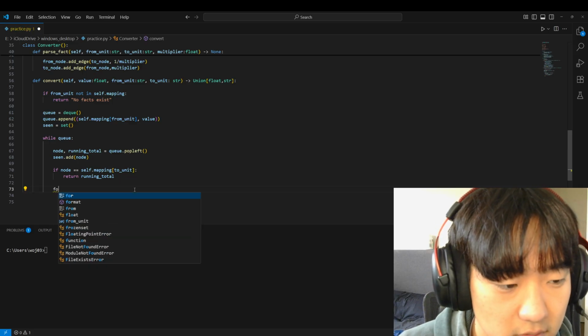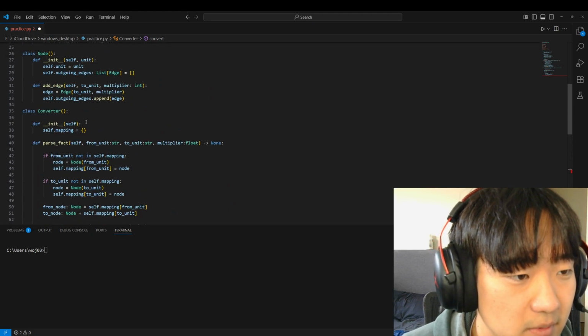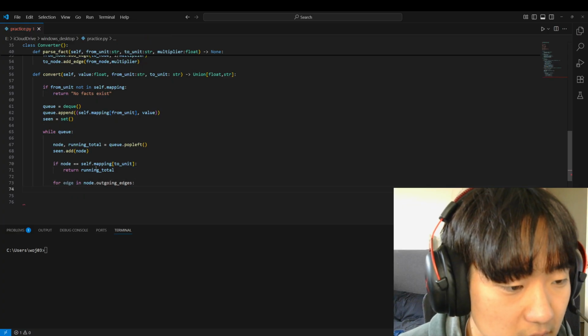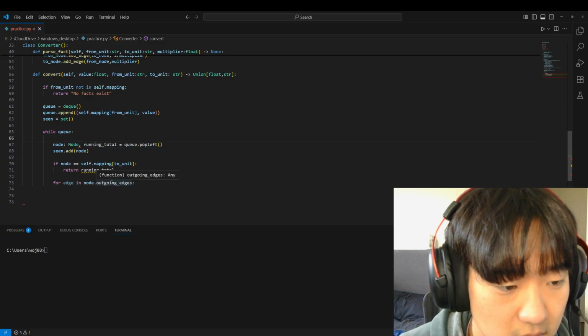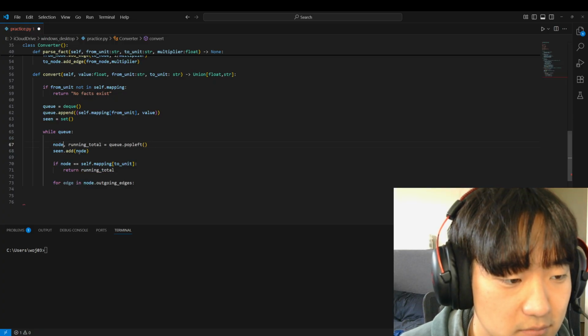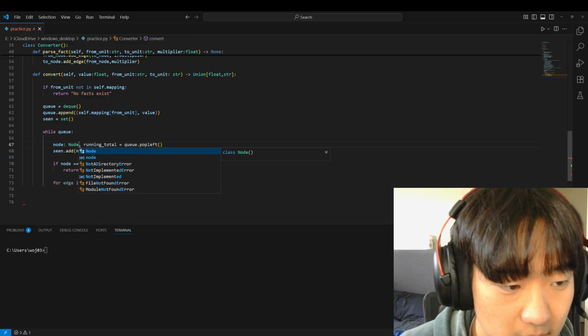So for edge in node.outgoing edges. Maybe I just need to do both.